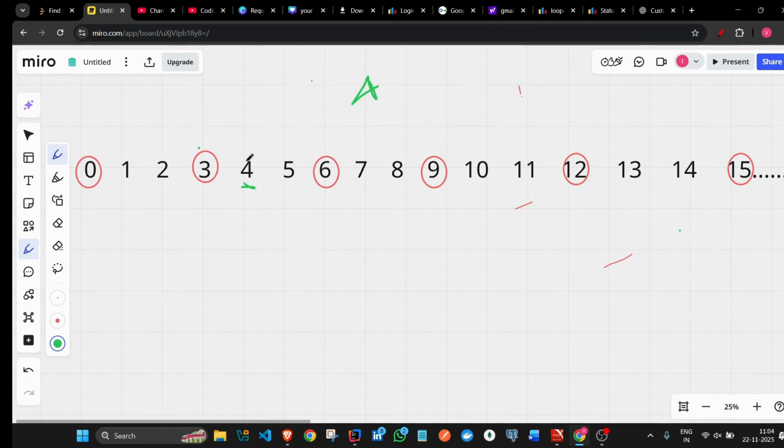If you make it 3 or 6, those are the nearest elements divisible by 3.